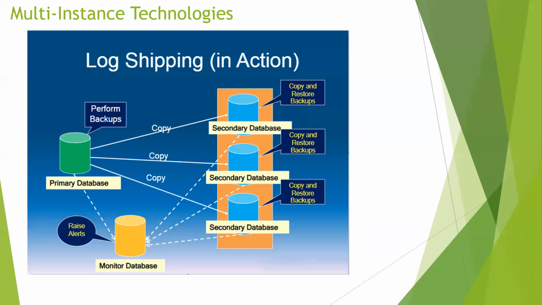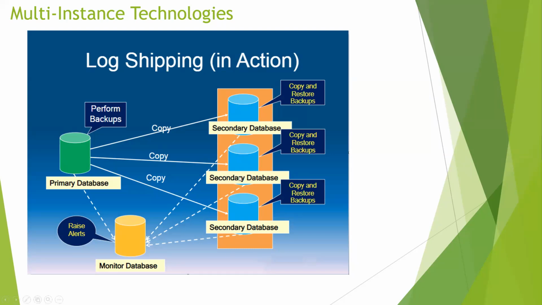I'm not going to discuss the detail of this, but just understand that log shipping is what we use for disaster recovery. You will have the primary and secondary, and you will send the transactional log backups from primary to secondary, and the secondary will keep restoring the backups, right? So this we use just for disaster recovery. If something goes wrong and you don't have any other solutions, then you can use log shipping to recover your data.